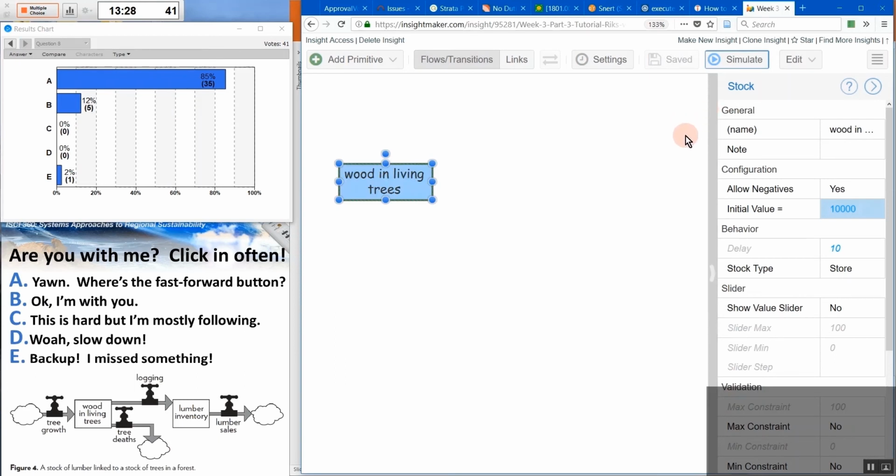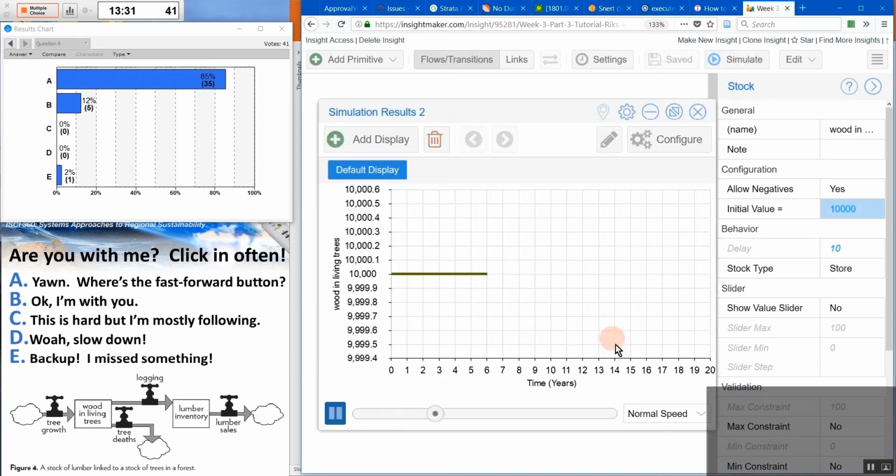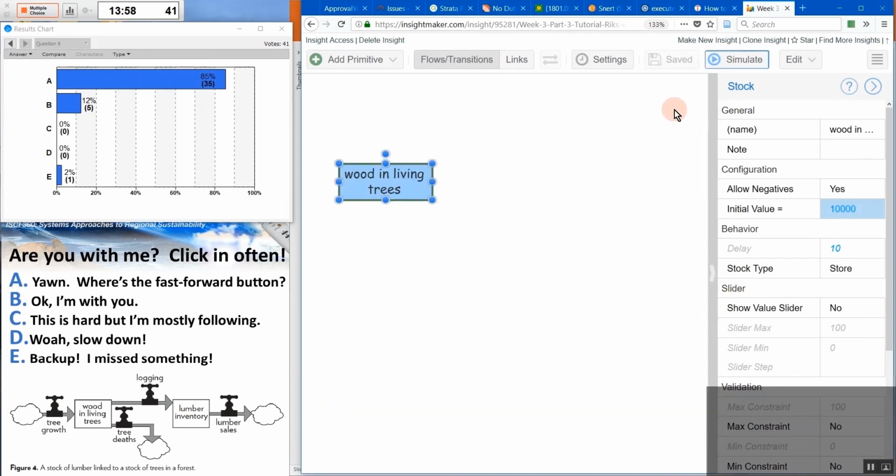Okay. So let's see, what do we want to add next? Let's change things a little bit. If we run this simulation, you can see it runs out for 20 years. And maybe if we're interested in a forest, we really want to check whether it's going to sustain over the long term. We could change it so maybe it's 100 years, but let's go really long term. Let's say we're interested in 1,000 years from now. We want to make sure the forest is still there in 1,000 years.